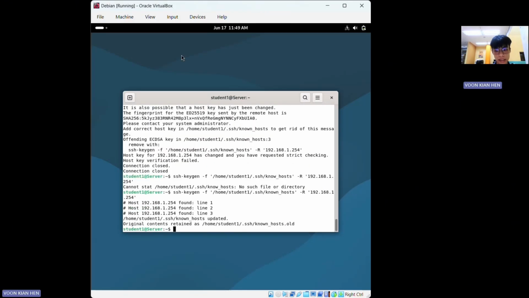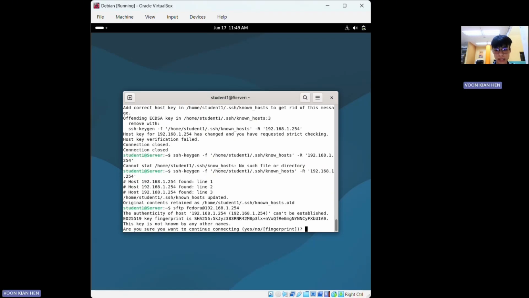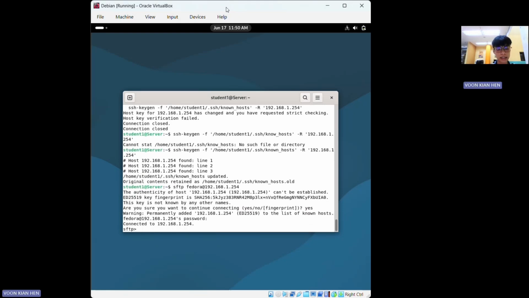Something like that. And after, so I can access it. So yes, I want it inside. So, SFTP is connected. So next, I want to test the SFTP.